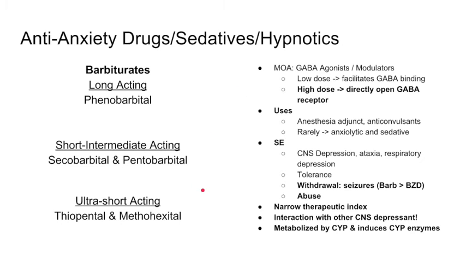In addition, we've had a few cases. We talked about griseofulvin being an inducer of the CYP enzyme. We talked about rifampin being an inducer. Barbiturates are another inducer of our CYP enzyme. So we're actually increasing the amount of cytochrome enzymes. So if we have a drug that is metabolized through a cytochrome process, that drug's levels can be reduced if the patient starts on a barbiturate.